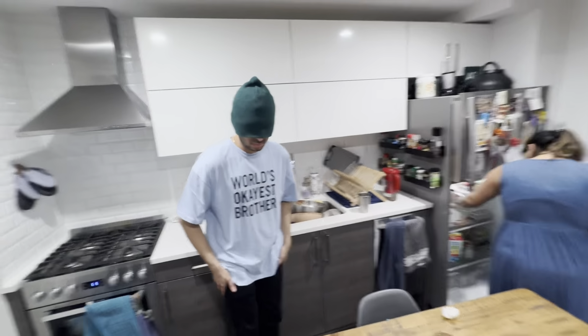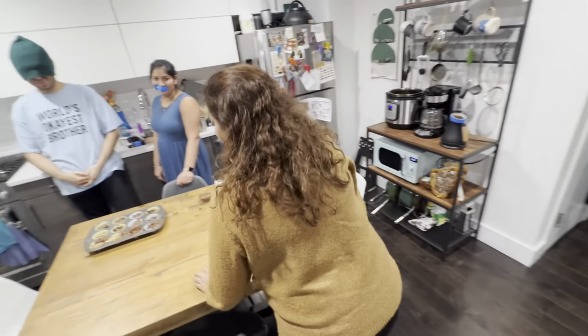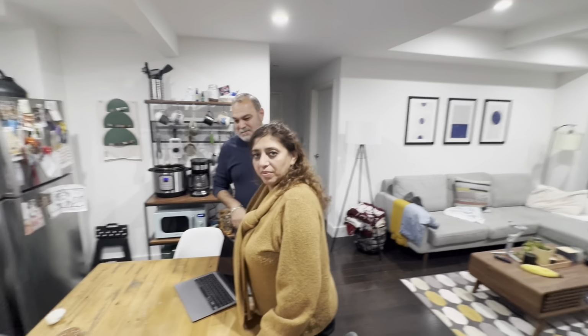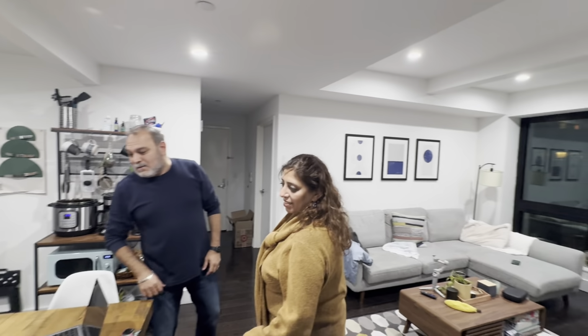Wait, Pi, out of 10, hold up how many fingers you think these muffins look like. What do you mean? How many we have? Yes. How many we have, or what I would rate them? No, like rate the look out of 10. Oh, 10. Mac? Okay, y'all. Mom, what's your rating of the look of the muffins? Hi. That's out of 10. It's 10 out of 10. Wait, can y'all rate them out of 10? Hold it up so I can see. 10. Mom, be so for real. Yeah. I can lip read what she said. You can hear it also.